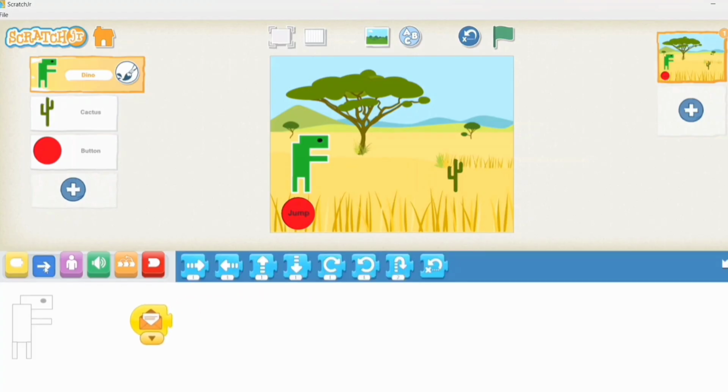So let's go to these blue blocks, and this is the button for jumping, and you can see it is jumping. Now we want it to jump higher, so we can make it 4. Okay, awesome. So let's click on jump and see. Wow, isn't it awesome? Whenever we are sending a message to jump, it will jump. Amazing. So let's get to the next step now.